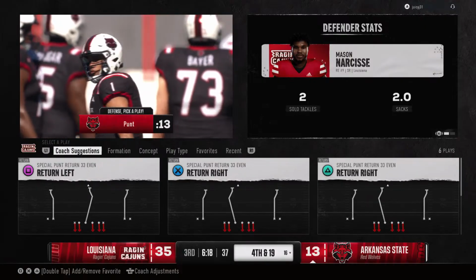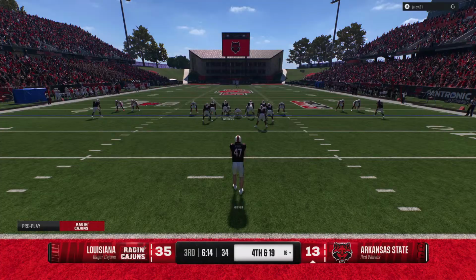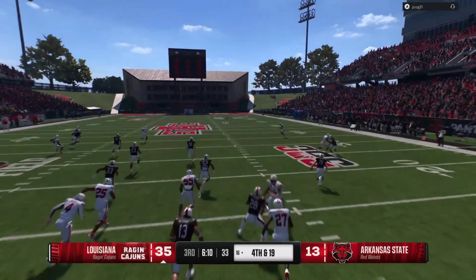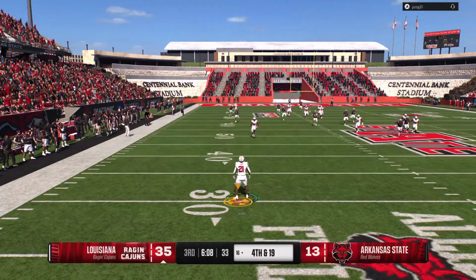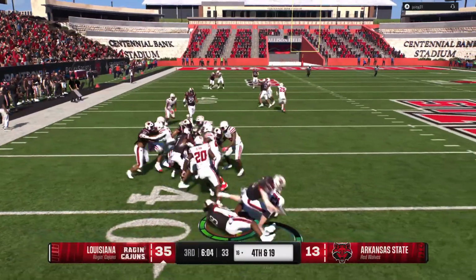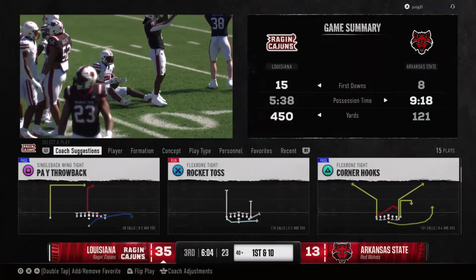Well, this defense has been dominating their opponent all game long, and I think you're really seeing the fruits of their labor on the recruiting trail. They have got some dudes up front, out of high school, in the portal, and those guys are just wreaking havoc on this offensive line. Working his way on the return up to the 40-yard line before he stopped.